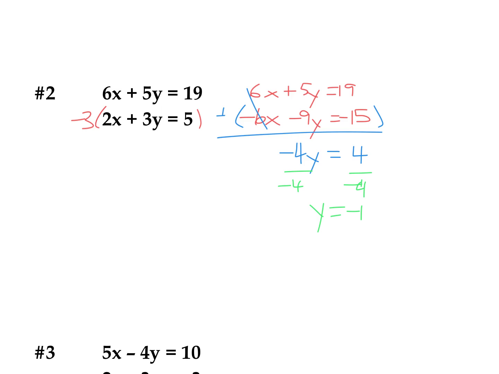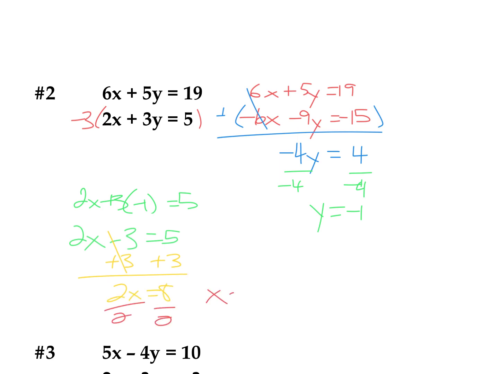Y equals negative 1, which I can plug into either of the two original equations. I'm going to pick the second one just because the numbers are slightly smaller. Y is negative 1, and I plug it in for y. Now I solve to find x. It's going to be 2x minus 3 equals 5. I add 3 to both sides to get 2x equals 8. Dividing by 2 on both sides gives me x equals 4. So my final answer is the ordered pair 4 comma negative 1 — that's my solution from elimination after multiplying one of the two equations.